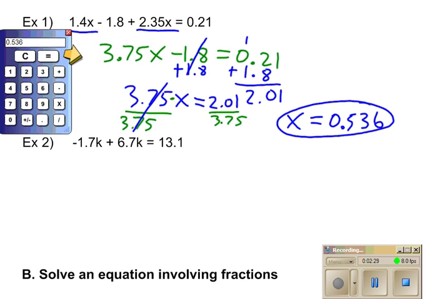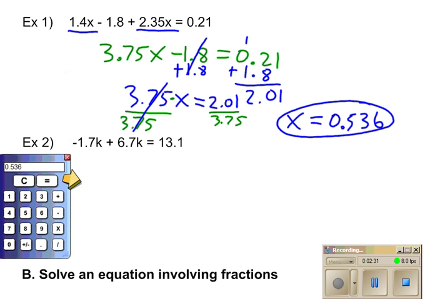All right, let's try number 2. Do I have like terms? Sure looks like I do. They're on the same side of the equation, so I'm going to add them together. Some of you that are pretty with it know that's actually the same as subtraction. You could do 6.7 minus 1.7. I'm just going to type it in as I see it. With this calculator, I need to type in 1.7 first, and then hit the plus-minus button to make it negative. Then I'm adding 6.7. Looks like that equals 5.